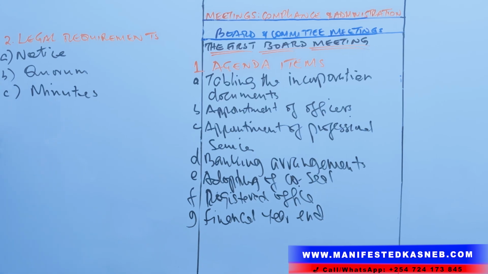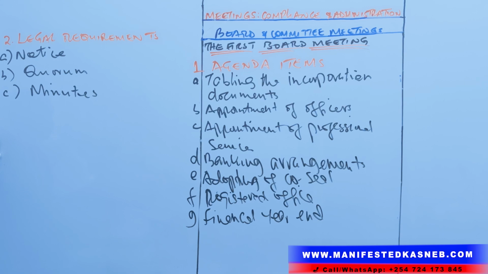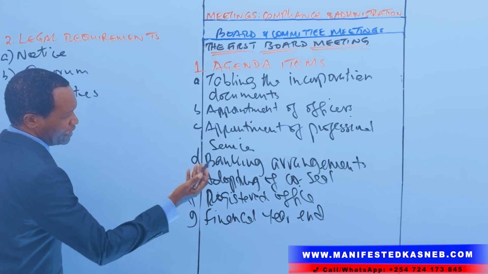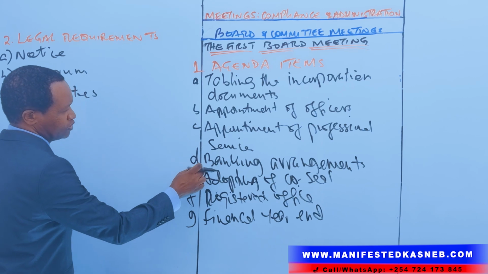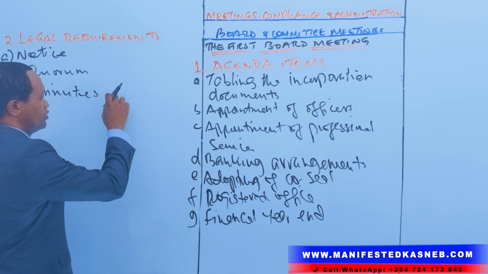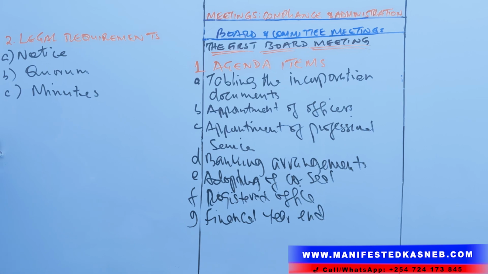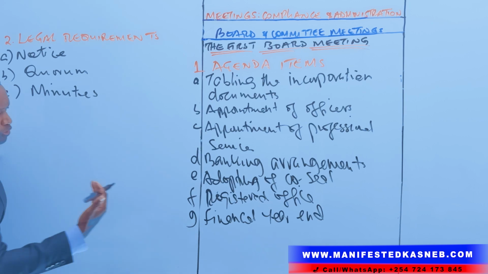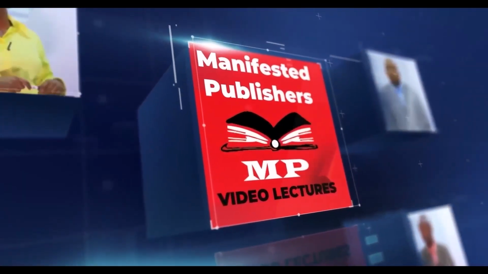Number 3, minutes. What is the requirement when it comes to minutes? Now, there has to be detailed minutes taken during this meeting, because these minutes may be requested, for example, by the bank. When opening the bank account, the bank may need to have a resolution. So you cannot have a resolution when the resolution is not minuted. So there ought to be detailed minutes, because these minutes may be requested by the bank to open accounts. They may also be requested by the registrar of companies during audits. That is the legal requirement on minutes.